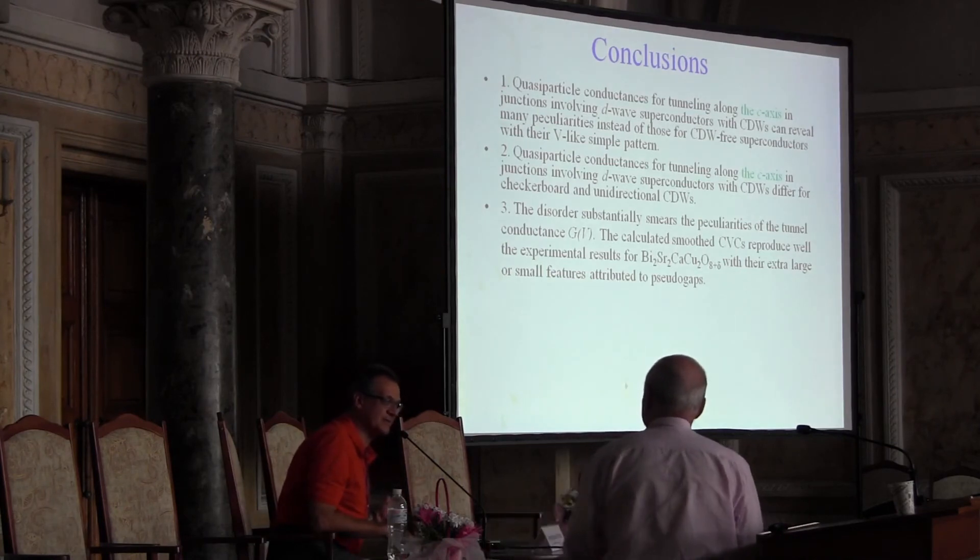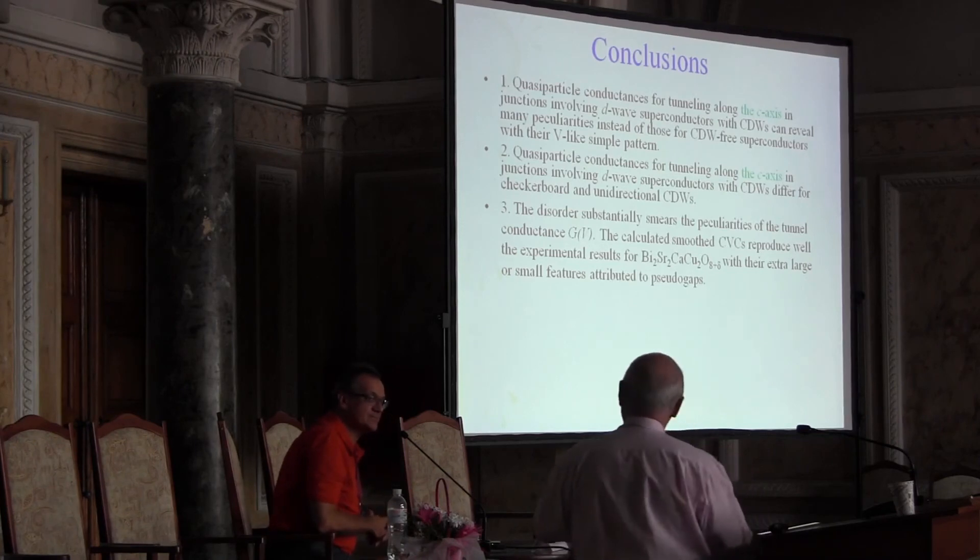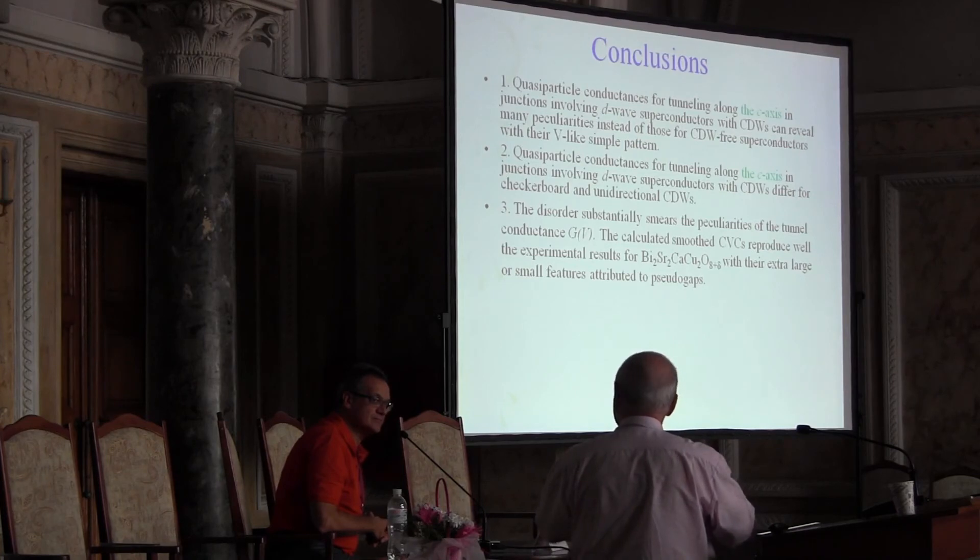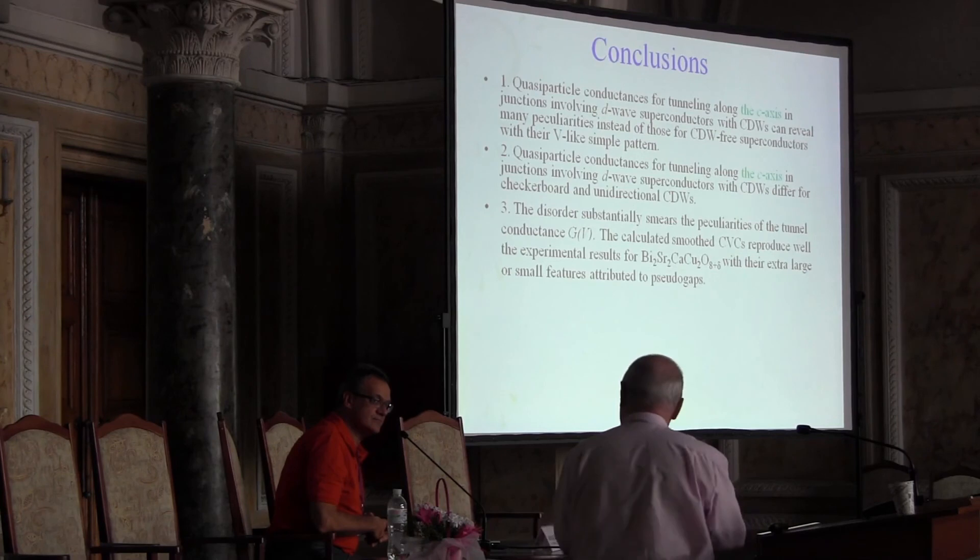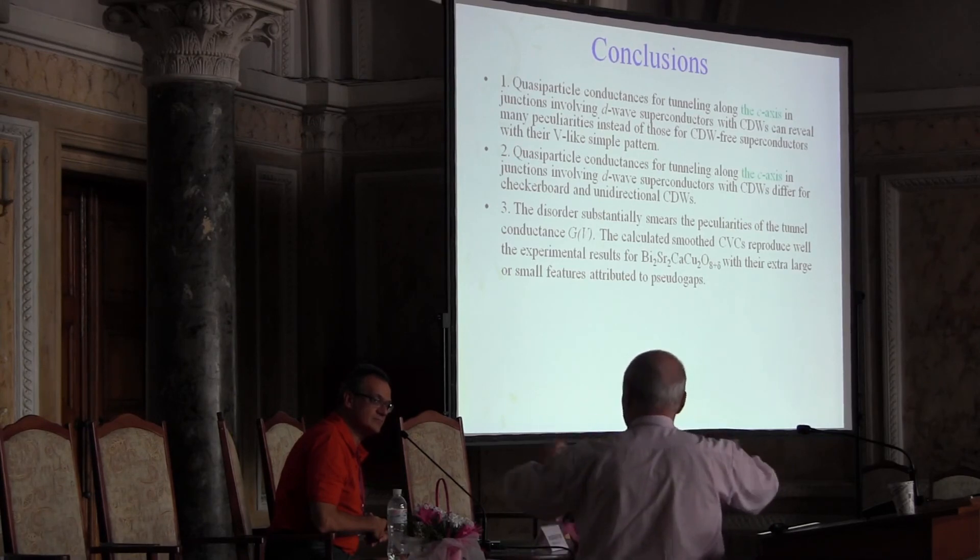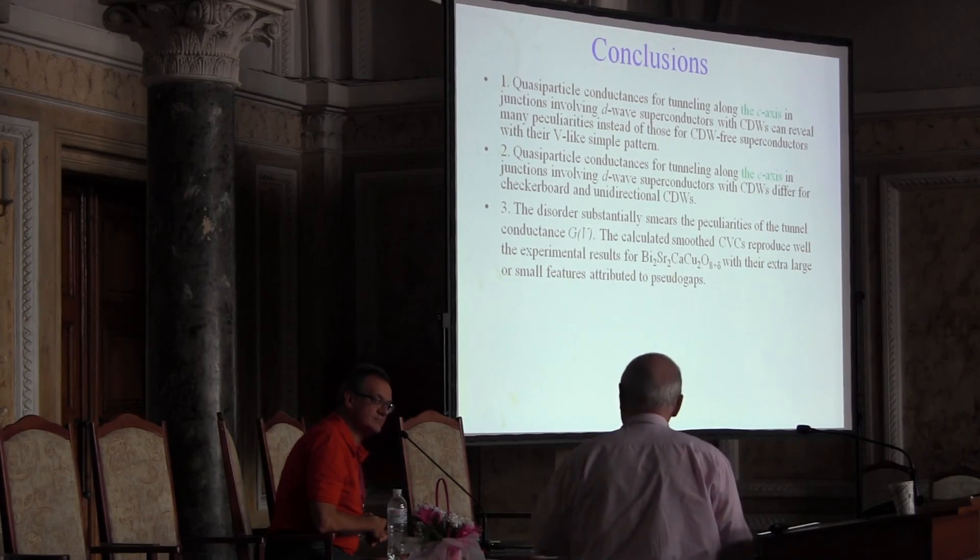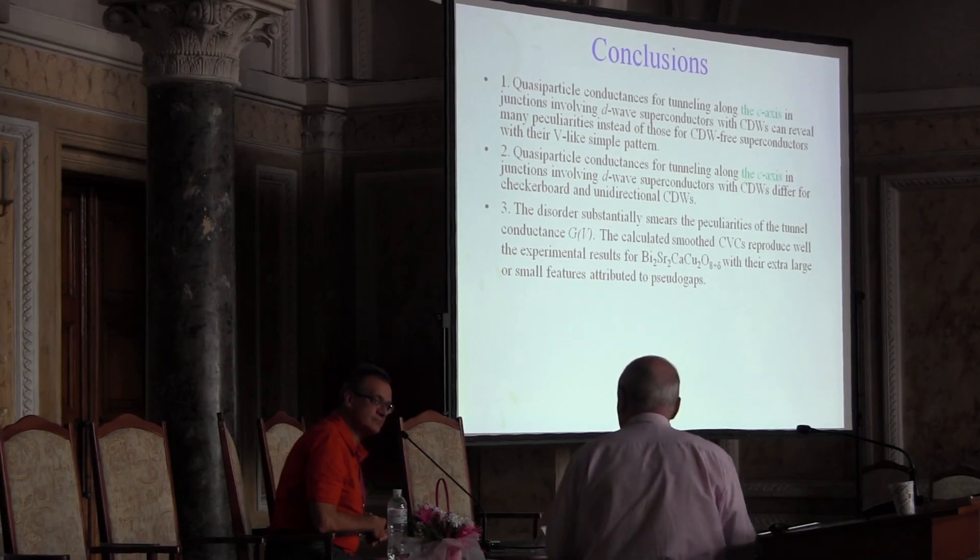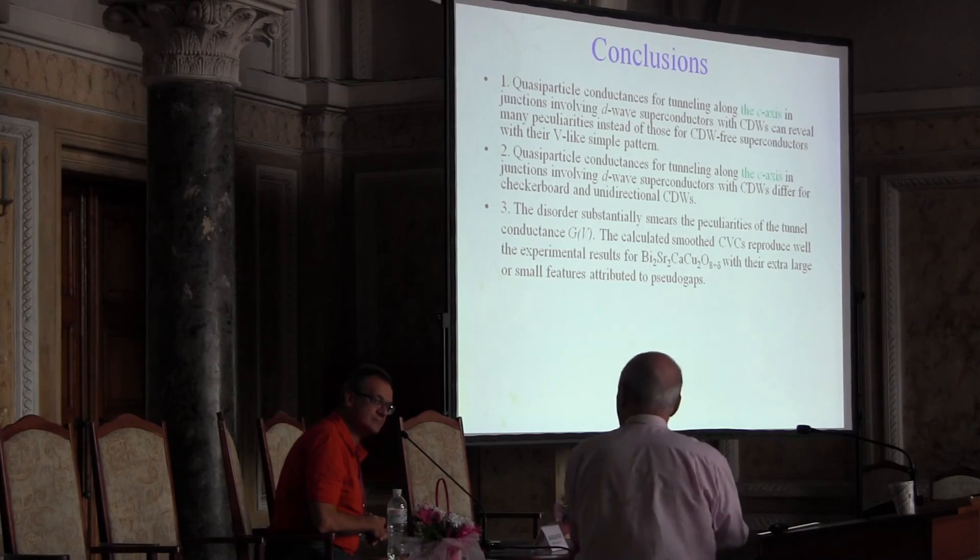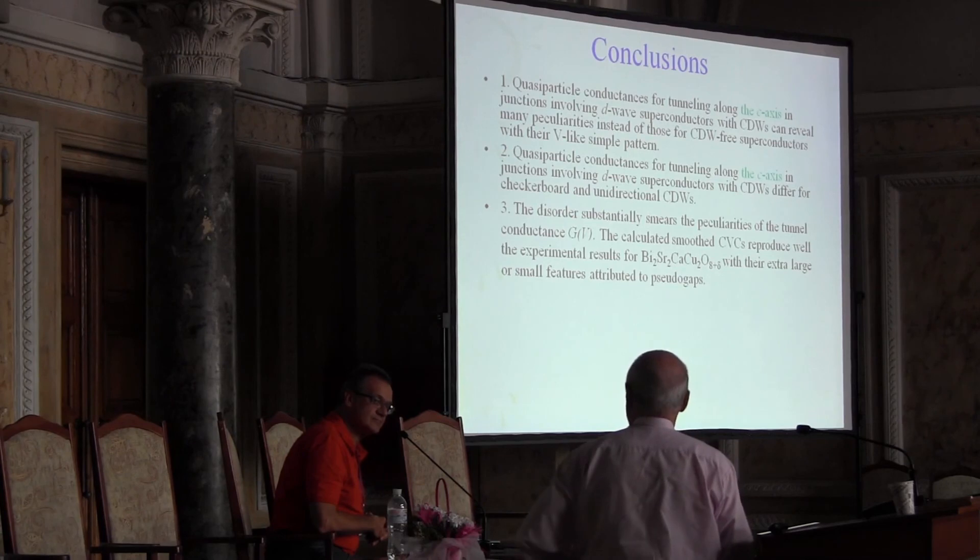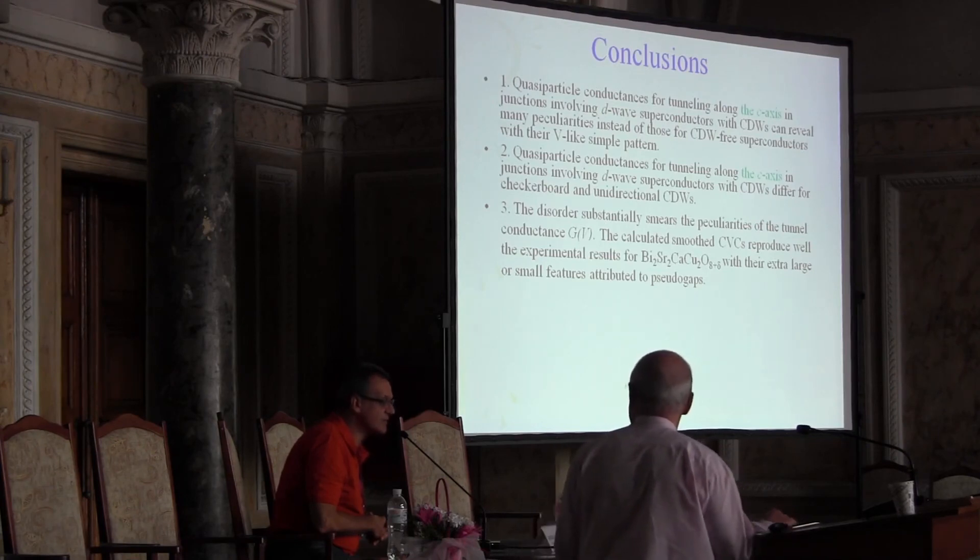I have a curiosity. In your calculations there was a parameter capital N that used two or four. Two or four: it means if there are four sectors, you have two charge density waves in the y direction and x direction. But there are also situations where you have only one direction, then we have two. Two means two sectors remain, and it's a transition into the nematic state when we lose symmetry. The problem why the symmetry is lost is one of the interesting problems we are not dealing with. We take it for granted. It is very interesting but not concerned with our report. Thank you. We thank you again.